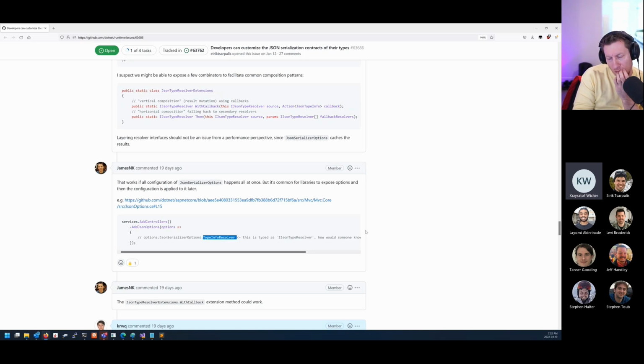Something to keep in mind is that we're retrofitting the contract resolver on top of the JSON serializer context, which is a source-gen specific thing, and the way that works currently is that it assumes a single JSON serializer options instance and a single JSON serializer context instance per options instance. And there had been discussions, like Laomi was pointing out, that we might want to consider offering support to users to combine serialization contracts from multiple contexts.